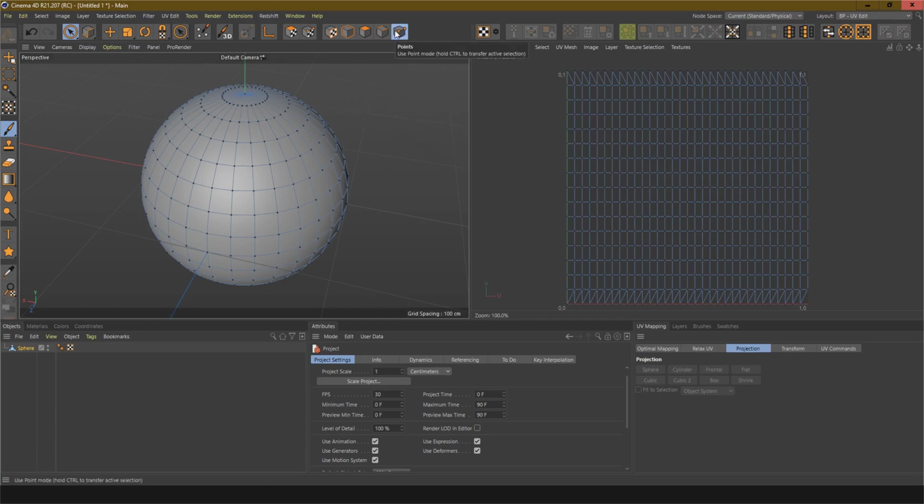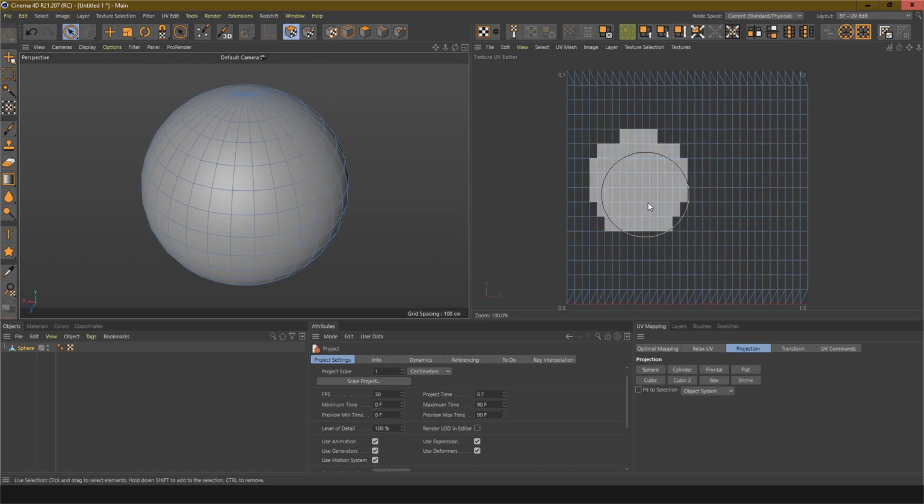Now I'm selecting this option, so we cannot touch the UV mesh. If we select here, we can touch the mesh.